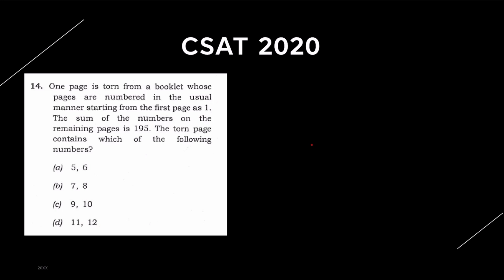If you have understood the question, pause this video and try to do this. For the hint, it is going to use the first formula we have learned just now, right? Now, coming to the solution, since we know that this is the formula for the sum of n natural numbers.